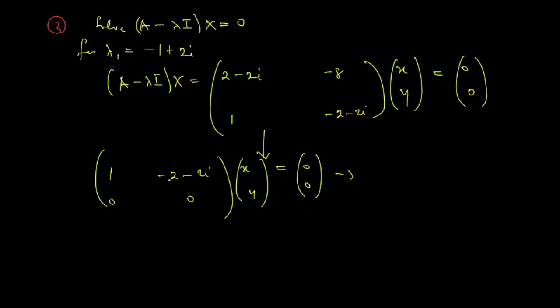And then we write this in equation format, so this is going to be 1 times x, that is x, then this times this, that is plus negative 2i, times y equals 0. Now what you observe here, is the free variable, so y is the free variable, so since y is the free variable, we set y to 1. So when y is 1, x is just going to be 2 plus 2i. So we'll be able to find k1, k1 which is going to be x, which is 2 plus 2i, and y, which is 1.